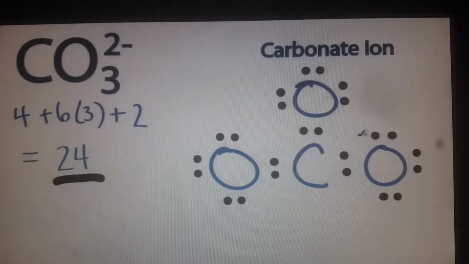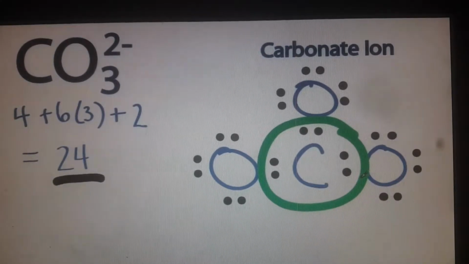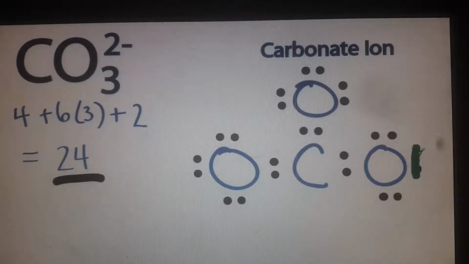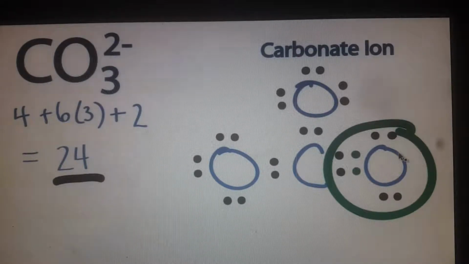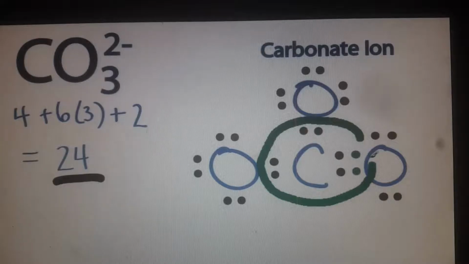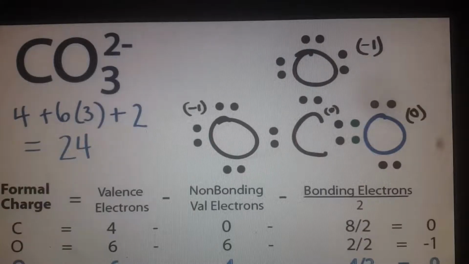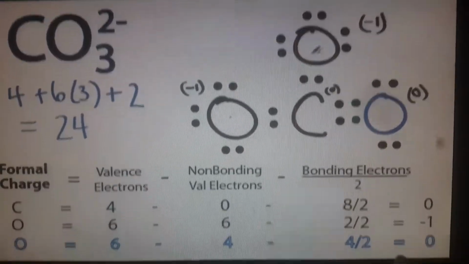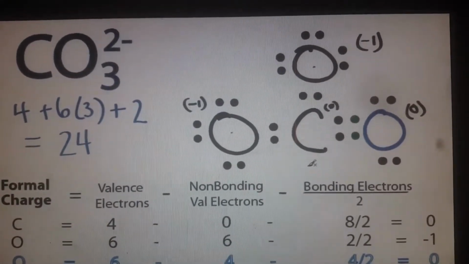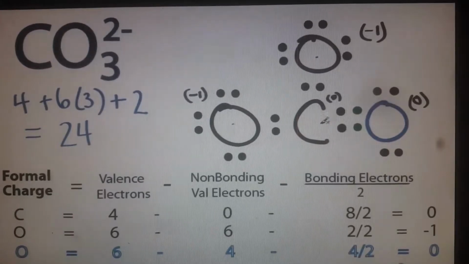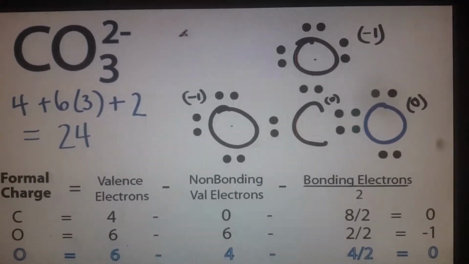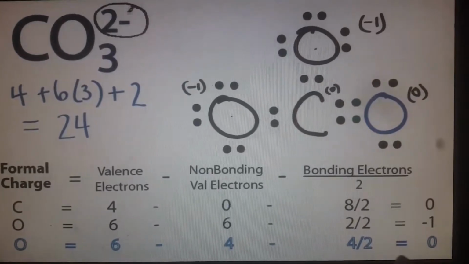The carbon, however, only has 6 valence electrons. Let's move 2 valence electrons from here to form a double bond with the carbon. So this oxygen still has 8 valence electrons, but now the carbon has 8 valence electrons, and we're still using only 24 valence electrons. So the formal charges do make sense here because the black oxygens here and here both have a formal charge of -1, and the carbon and the other oxygen are 0.